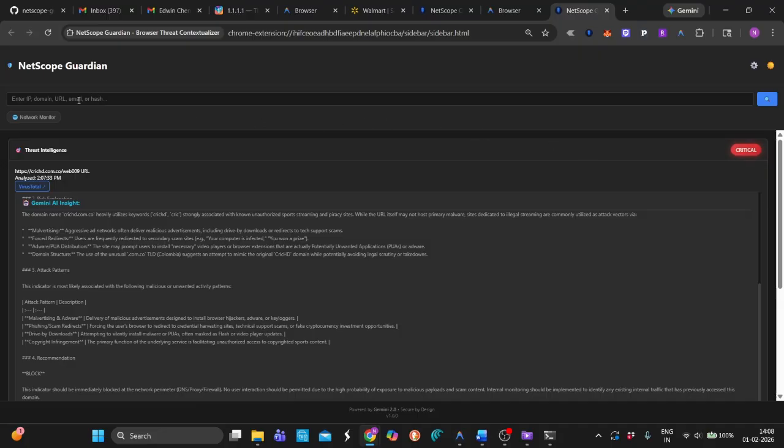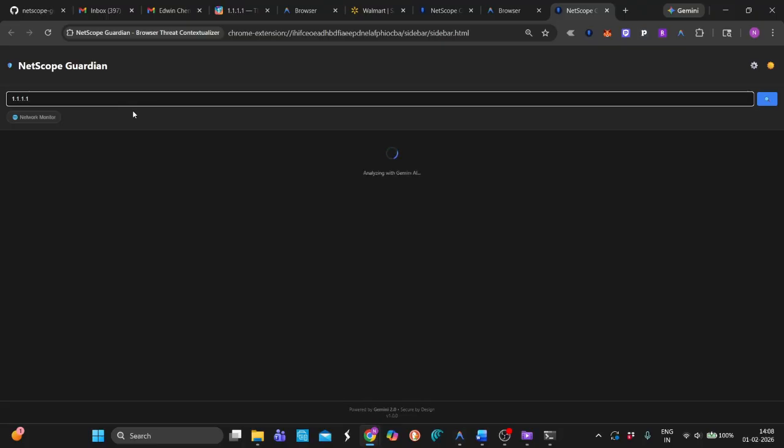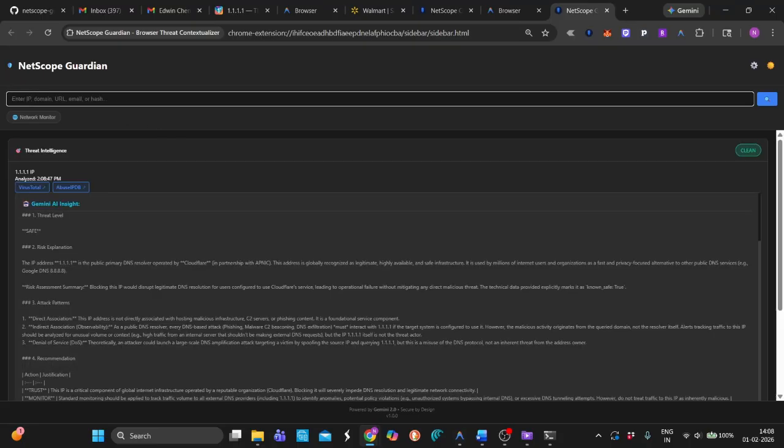So you could enter any IP address or domain name over here. If you want to type 1.1.1.1, it's a Cloudflare IP address. So it gives you the details regarding Cloudflare. It analyzes over here and gives it. So this is about Cloudflare IP address details. See, it's told. Cloudflare IP address. So this is one part, and then going to the next part.